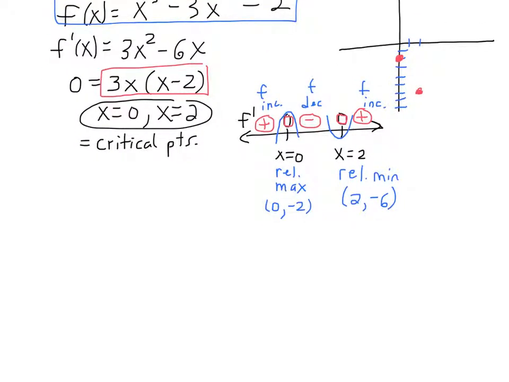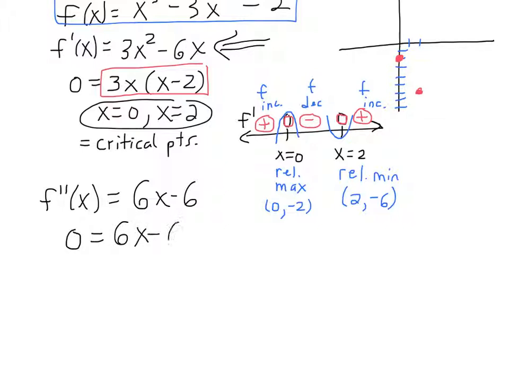So the second derivative, of course, is just the derivative of the derivative. So the derivative of, if I go back to my first derivative, it would be 6x minus 6. Well, this is now known as the second derivative test. It's the same concept. We're going to set it equal to 0 and solve. Now we get x equals 1. Now most of the time this is going to end up being an inflection point because we can see it's a point where the second derivative equals 0.